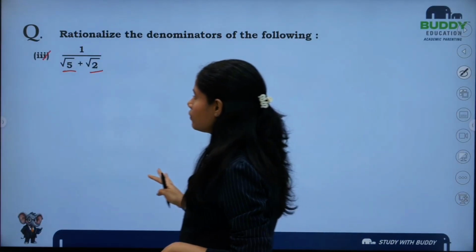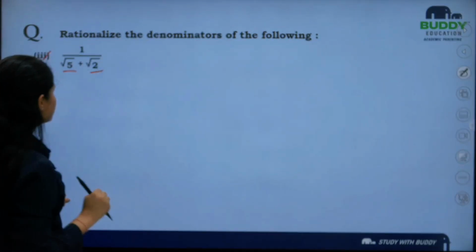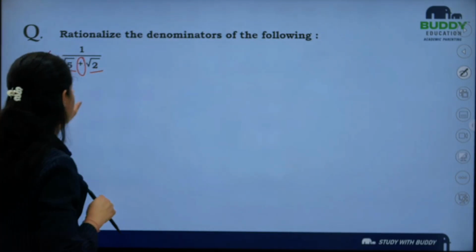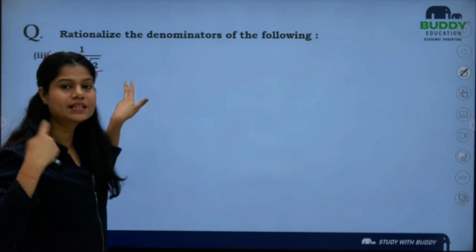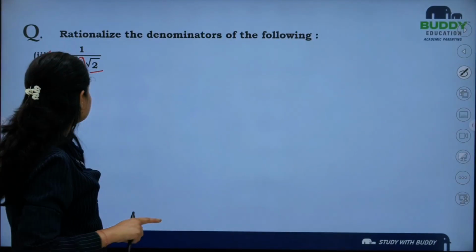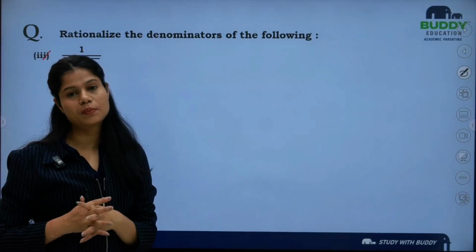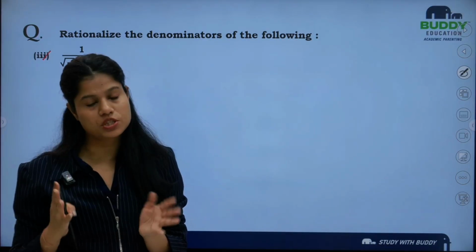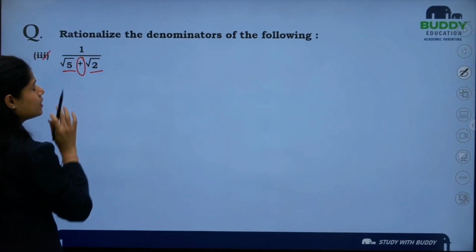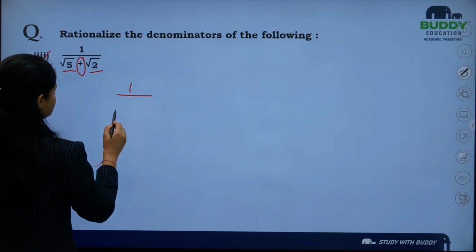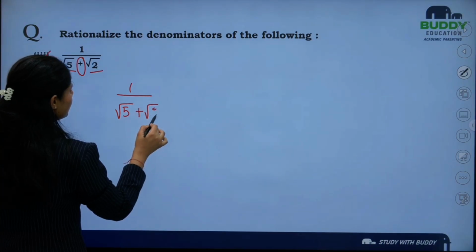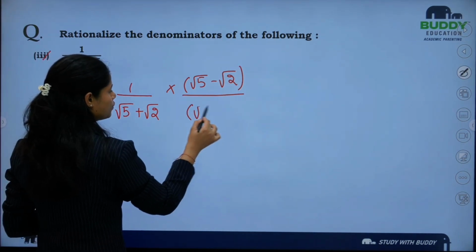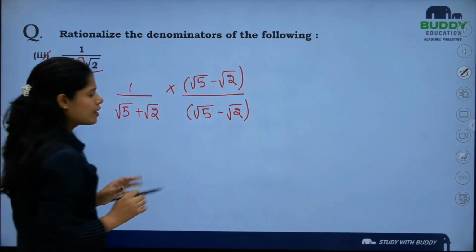So students, in this kind of question, what will you do? You will first highlight the sign which is given between those two terms. And the sign is positive. If this is positive, the sign that you will pick for rationalization will be negative. If this is negative, you will pick the sign positive. So this is alternate, right? As the sign over here is positive, for multiplication the number you will use will be root 5 minus root 2. And the same thing we will use for our numerator. I hope this part is clear.